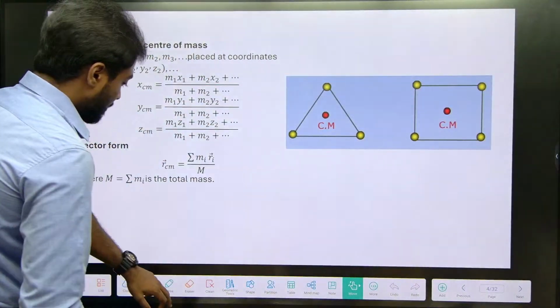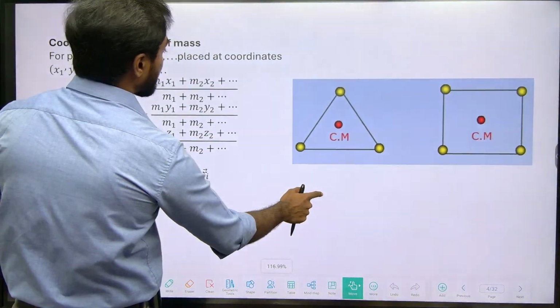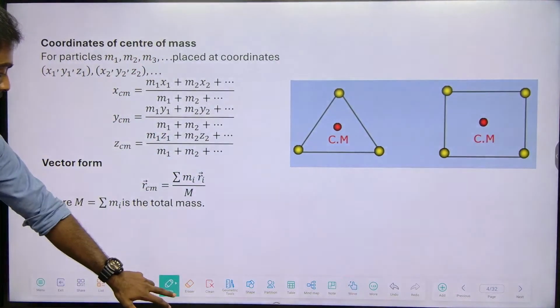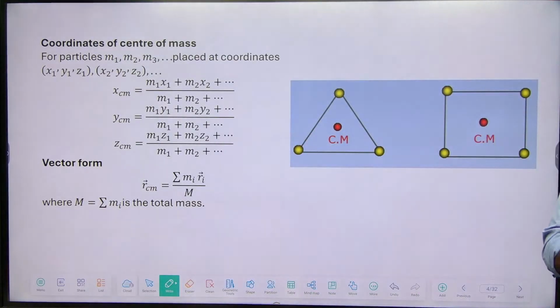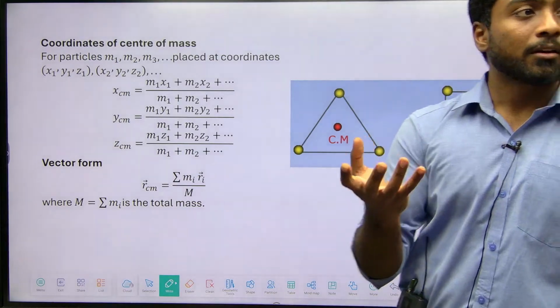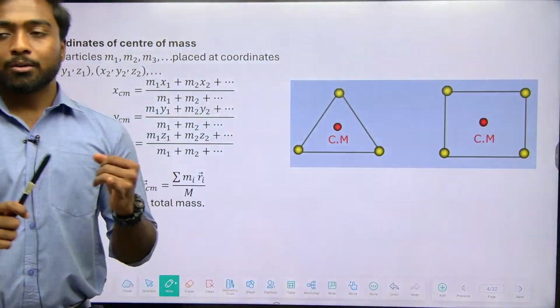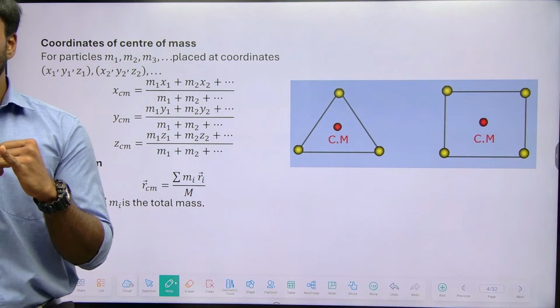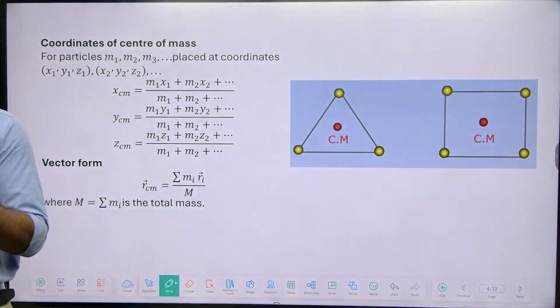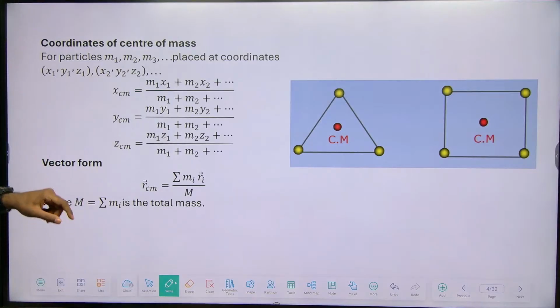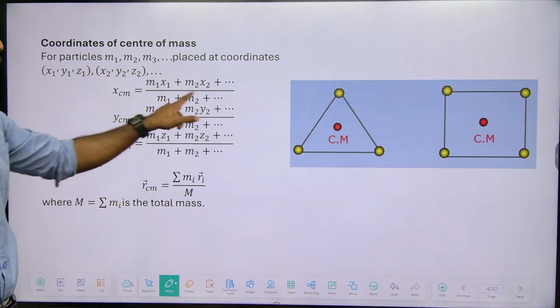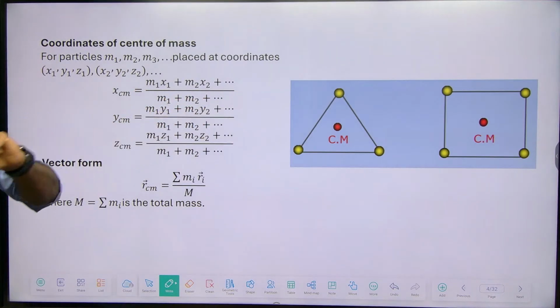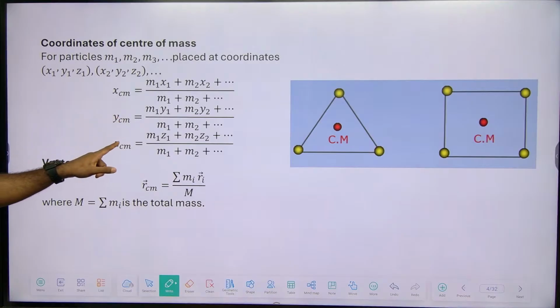So this is the formula for the center of mass. When we talk about space, in the sense of x axis, y axis and z axis, we'll take an object in 3D shape. To find the center of mass for the x axis, the y axis and the z axis, the formula is m1 x1 plus m2 x2 plus up to mn xn, divided by the total mass m1 plus m2 plus up to mn, and similarly for the y axis and z axis.